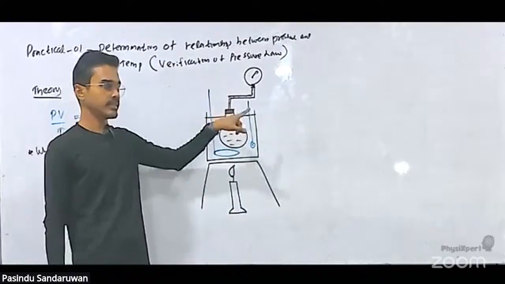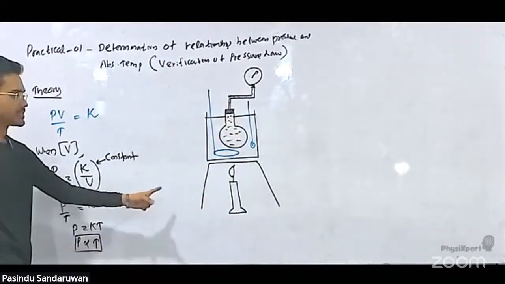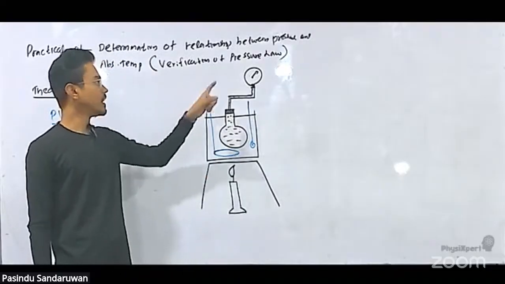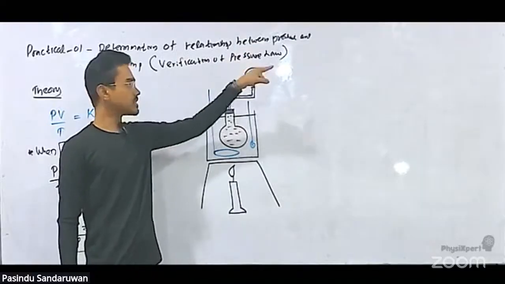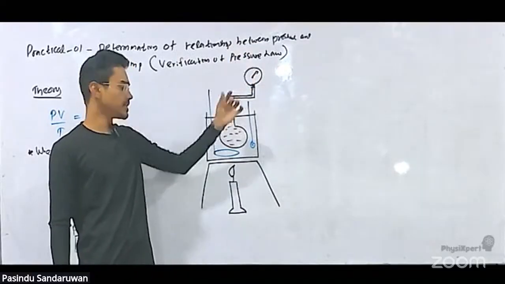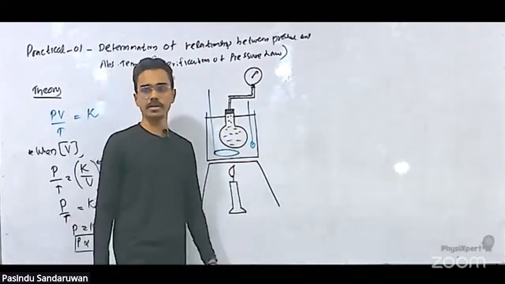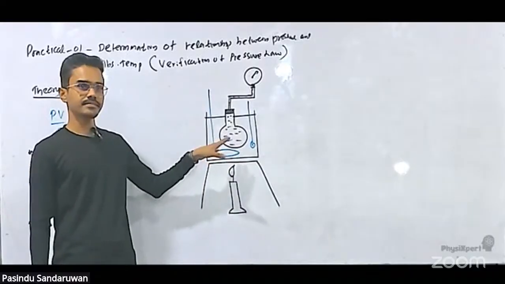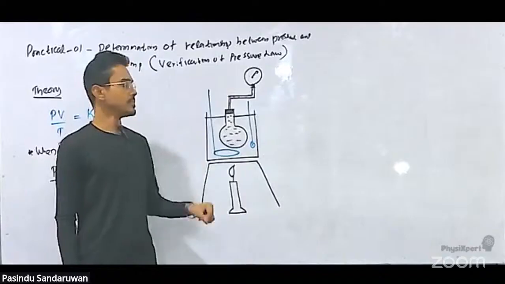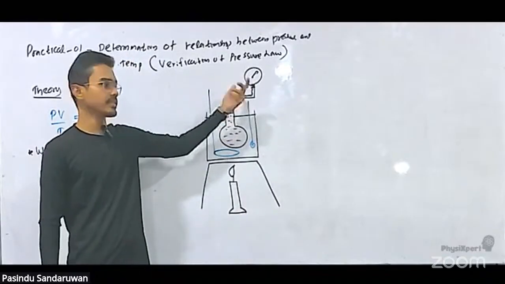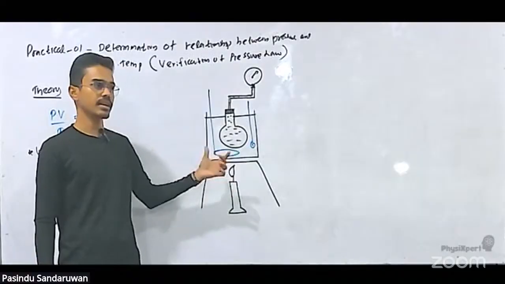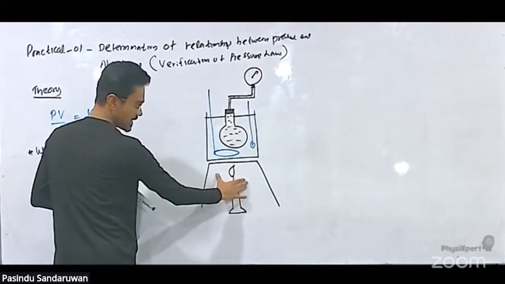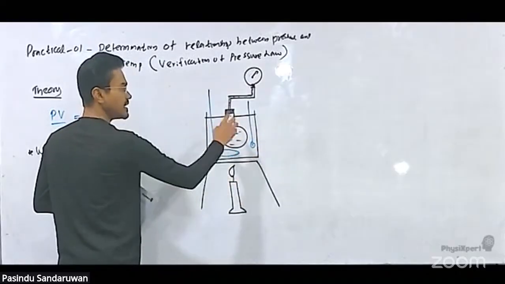Then to change temperature, we have the burner. By changing temperature, we are going to get the respective reading for pressure using the pressure gauge. Say we change it 10 by 10, starting from 25. At 25, pressure is measured. At 35 again, pressure is measured. At 45 again, pressure is measured. There are ways to control the temperature, we will talk about those. But basically, when this is heated, the water around is getting the heat.